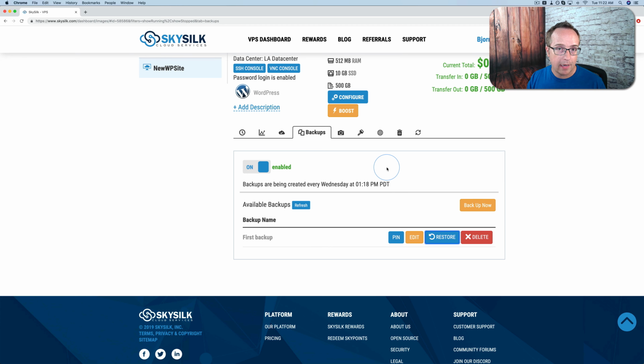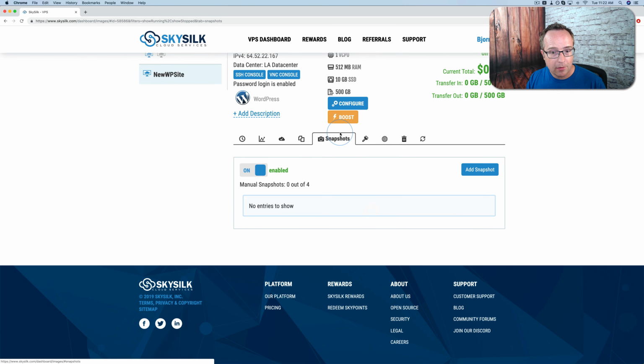The plugins will not be backed up. You'd have to then update each one individually and see which one of those plugins causes the problem, and then either find a different one or delete that plugin or ask the developer. Either way, make backups before you update your plugins, and this area makes that super simple.